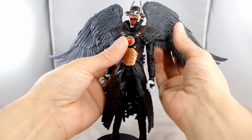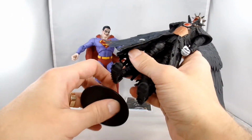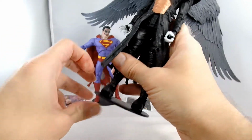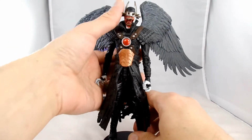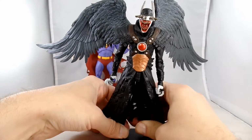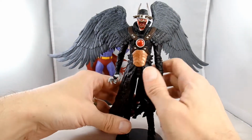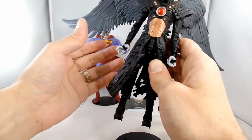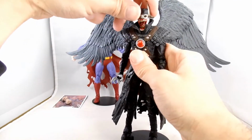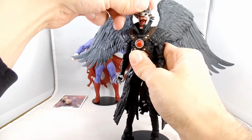They are pretty cool. But standing him up is going to be fun. Yeah, he's super heavy. Holy cow. He's gonna take some work to get to stand on the shelf. Oof. Anyway. Man. Ouch. On those spikes. Same thing with his head.